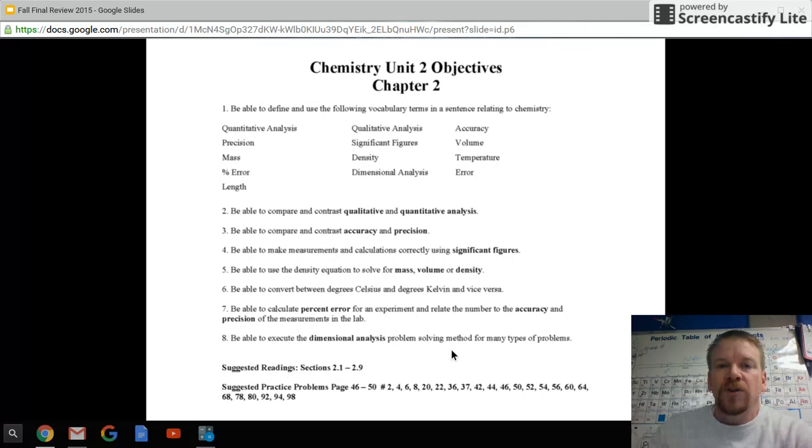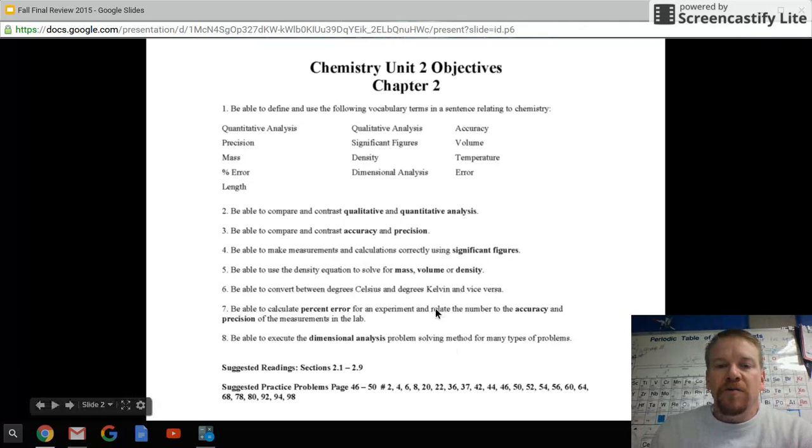All right, Unit 2. This was more of kind of the numbers in chemistry, right? So we did a lot of stuff with significant figures and measurement. So you had to understand accuracy and precision, the difference between those. And then with significant figures, you had to understand how to count them within a number. So if I said, hey, here's a number, how many significant figures are there in here? So remember, zeros were the difficult part with that. You want to go back through and make sure you practice some of that. Also calculating with significant figures, making sure that when you're done, you are rounding to the correct degree of accuracy.